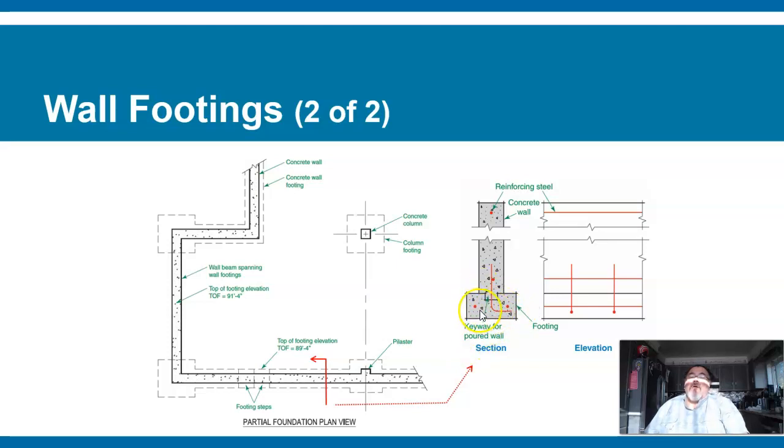See this? The red represents the steel bars. This is a round bar traveling the length of the footing. This is also another round bar traveling the length of the footing. And then every so often a steel bar will come out, usually 16 inches on center, up to the next level, where you will have a stem wall, which is this guy.